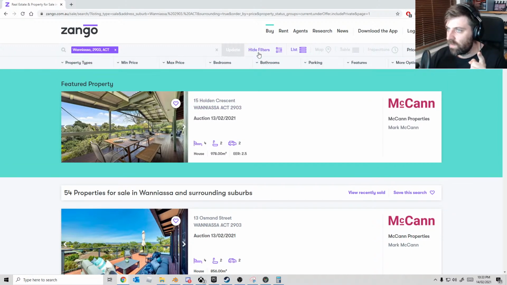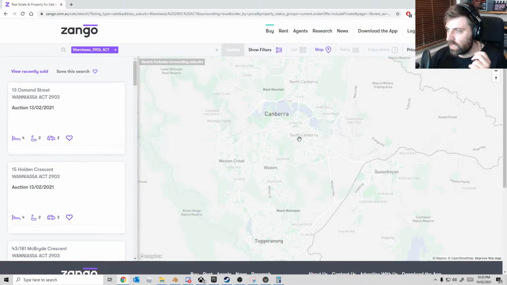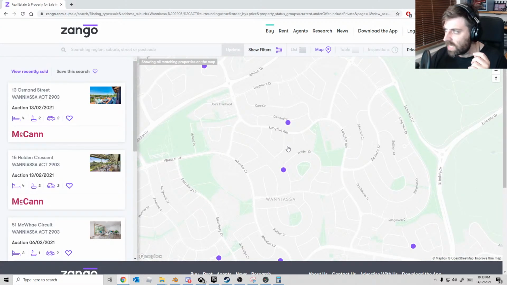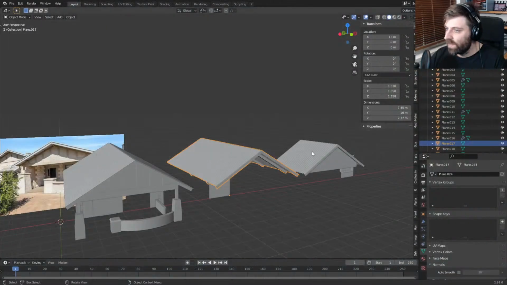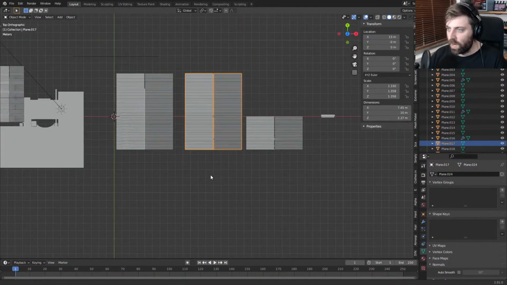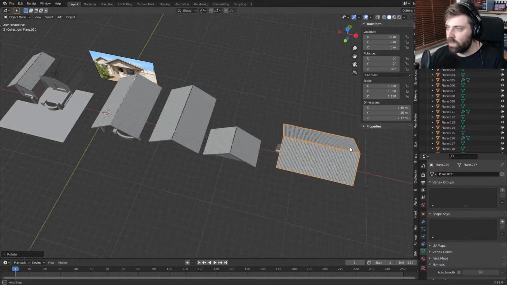Do we have sold? Map. Go to map. Map. I just want to see if this house is still here. But dang it, it's not there anymore. Dang it, and it was the house I really wanted. Like, modeling wise. Bah. Okay, so we'll worry about that a little bit later. So what we'll do is I'm going to grab this roof, Shift D X, rotate 90 degrees.